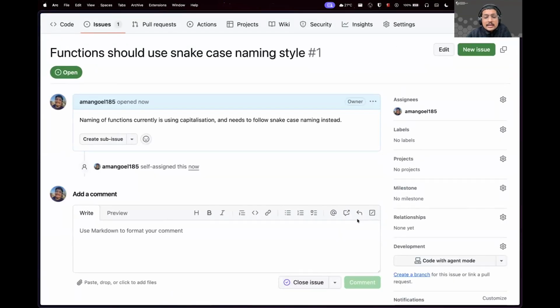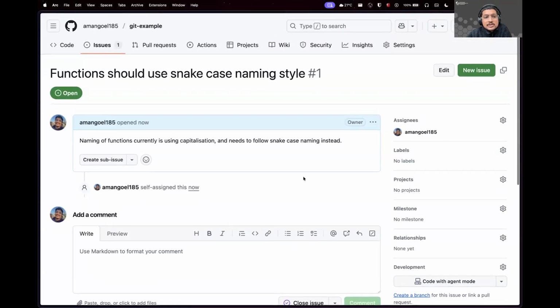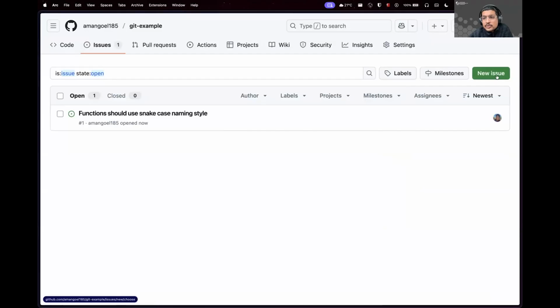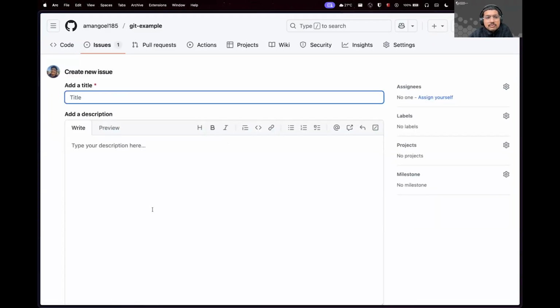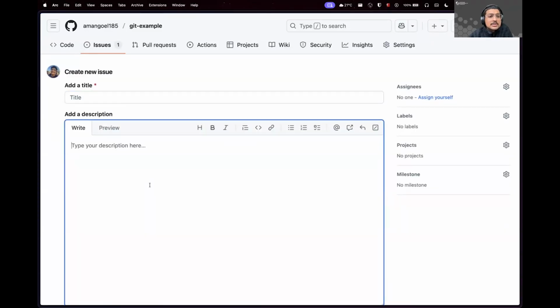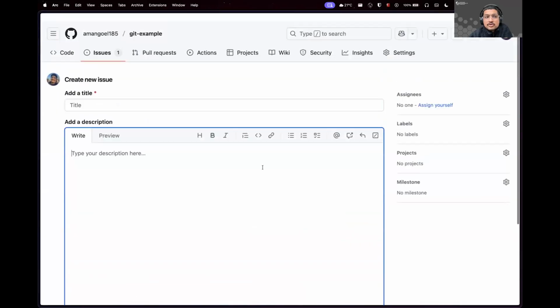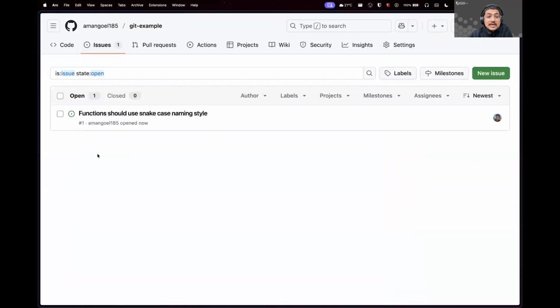So as an overview, what we need to do is we need to first go to our repository. We need to go to the issues tab. Then we click on new issue, and the new issue gives us this interface. You add a title, what the issue is, you add the description, and then you create the issue. If everyone has been able to do that, please let us know. Please do the green ticks or a red cross, or again, if you have any doubts, please enter them on the chat.